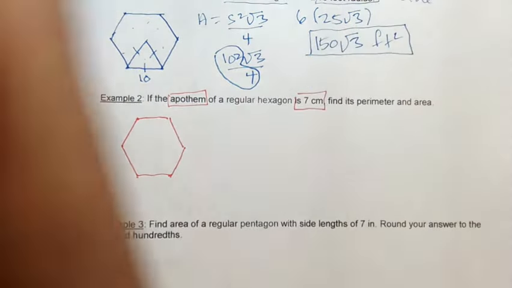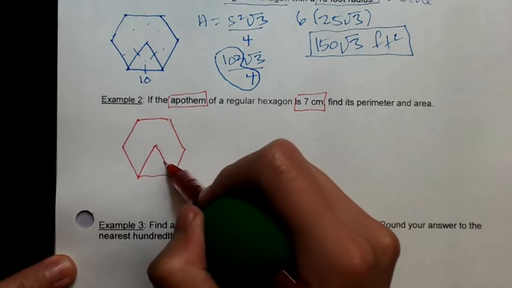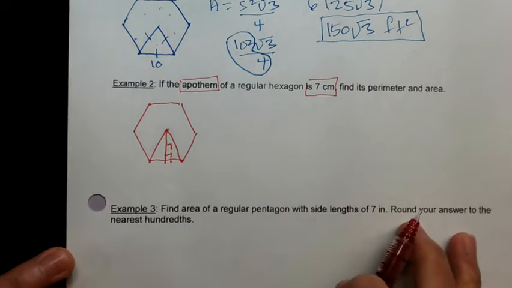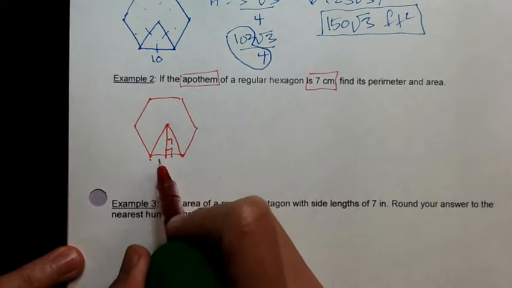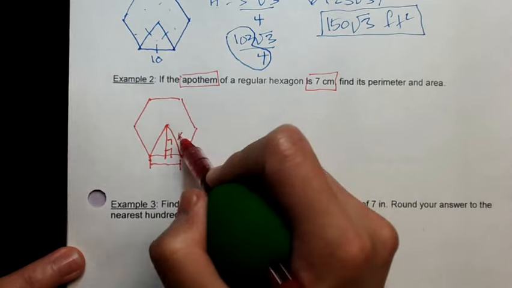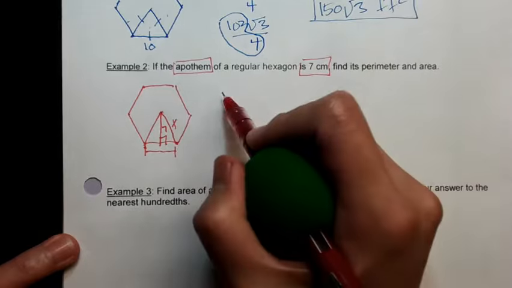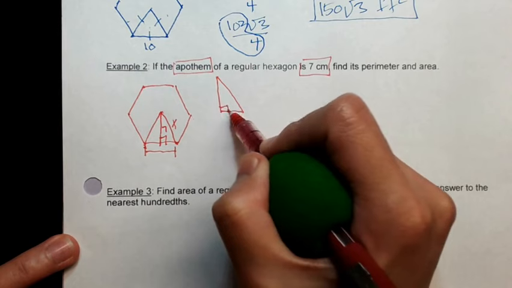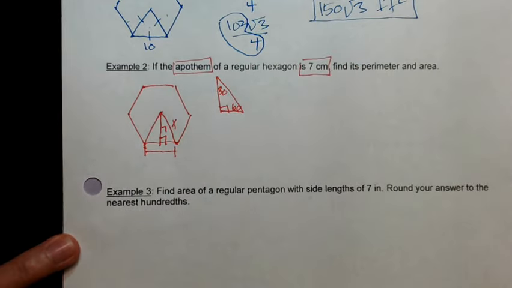Thank you. All right. So my apothem is going to be from your center to the side that is perpendicular. That is our apothem, 7. So if I have my 7, let's go ahead and find out how long this whole thing is. That whole thing is the same as x because of the hexagon, right? Are we all following? So what we're going to do is, I want you to make a similar triangle. Only in a hexagon we have 30, 60, 90. Any questions on why 30, 60, 90?